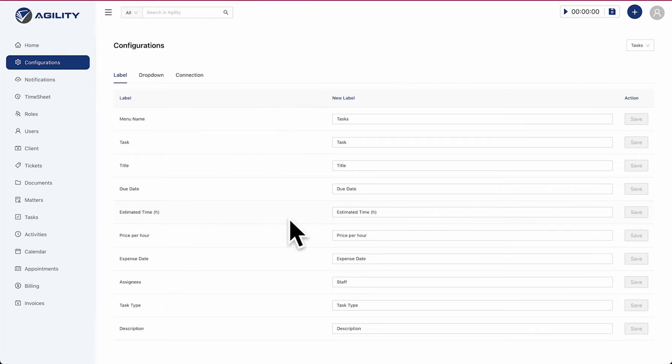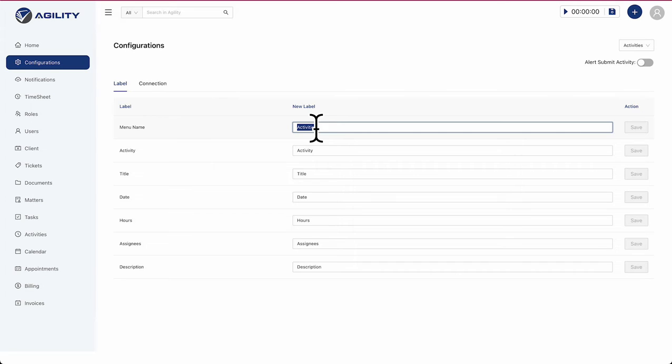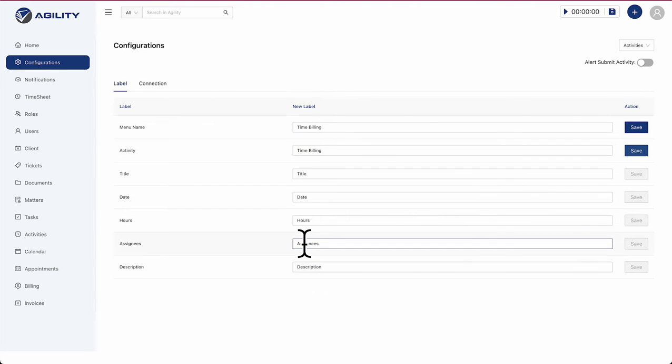So let me come over here real quick and drop it down to where activities. And I'll just change those around. And now you can see they dynamically update on the side so that you can configure the system however you want to configure it. There are some built-in timesheets for clocking in and clocking out if you have multiple employees.